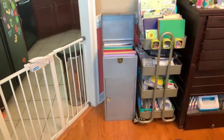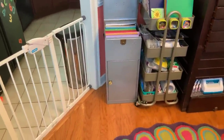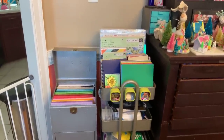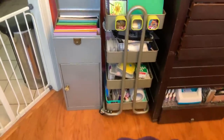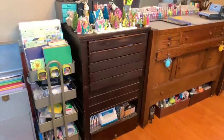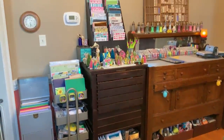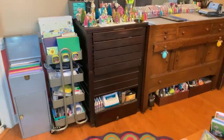Over here, this is another vintage file cabinet — the top has all my eight-and-a-half by eleven solid cardstock, and the bottom is where I keep all my Halloween dies, stamps, and everything. My rolling cart has my twelve by twelve and some eight by eights, and then just my address book and some miscellaneous. Then this cabinet is actually the base of a big brass cash register, which I have in the garage that the hubs is working on — it will eventually be in here on top of it. It's beautiful, and I use all the drawers.